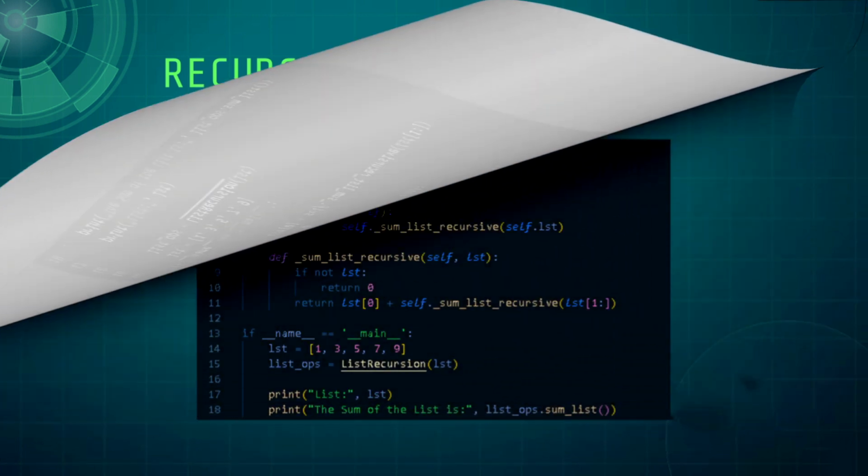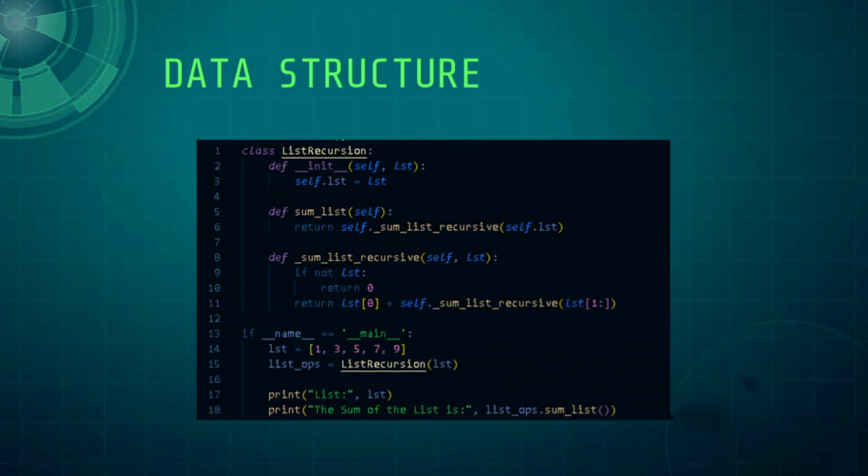And next, we have the if statement, where we have our data structure, which is the list, and inside the list are our integers 1, 3, 5, 7, 9, which give us an output of 25 when we sum all of these integers. The data structure in the code above is a list. A list contains or stores a sequence of numbers that are used in the program.